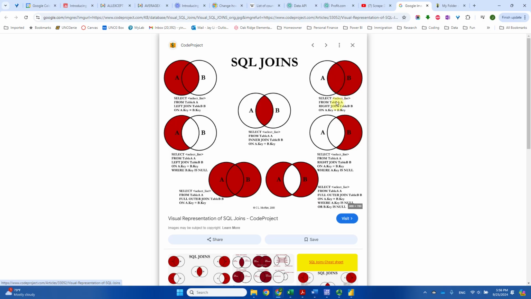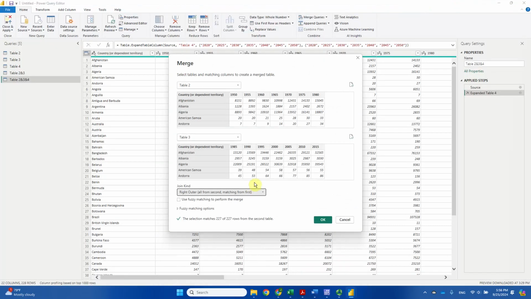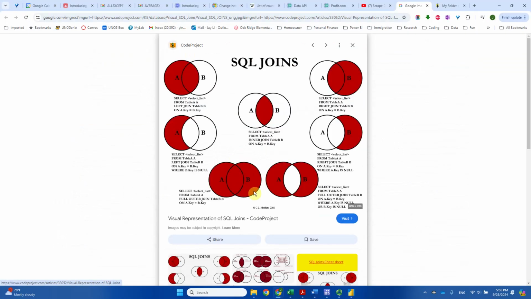So the third type is called full outer join. Full outer join is basically this graph. In a full outer join, all the countries in table A and all the countries in table B are going to be included. So the overlap part, of course, is going to be included. Those are the European countries. And those countries that are in table A but are not in table B, basically this part, are the Asian countries, and they are going to be included.